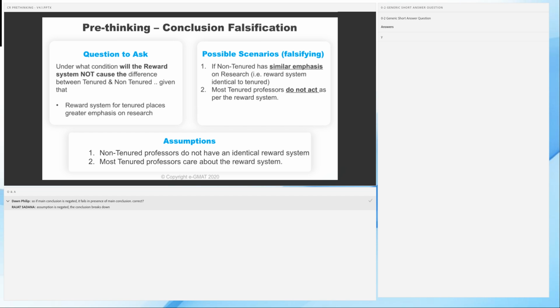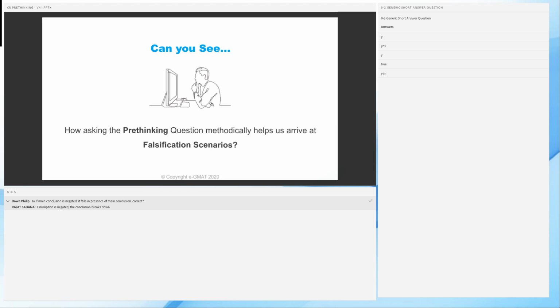Right? And you can really see this is very different from the kind of assumption that some of you came up with, which is that research does not help with regards to teaching or learning. That's not a correct assumption. Research could help with teaching or learning. It's just that if they spend hours doing research and it has a minuscule amount of improvement with regards to teaching and learning, then that is not the correct assumption. What you can also see is that if you go through it as a process and focus on breaking the conclusion, assumptions jump out at you. And that's why this method works beautifully.